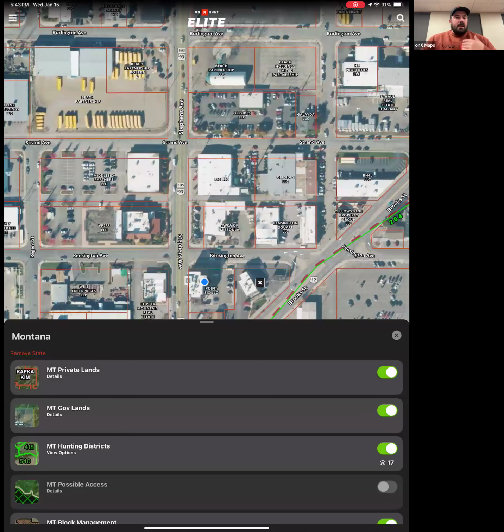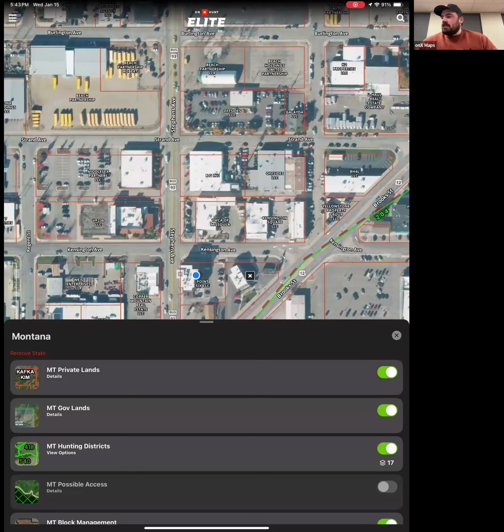Conversely, if your map is showing you something you don't want to see, we'll talk about some of the common layers that cause problems in a bit. But if you're like, man, I don't know what this is, there's a weird coloration or a weird filter, looks like there's fog on my map, anything like that, go through your layers and double check. And you can just toggle them on and off, and that'll give you a sense of what's causing that coloration if that's something you don't want to see.